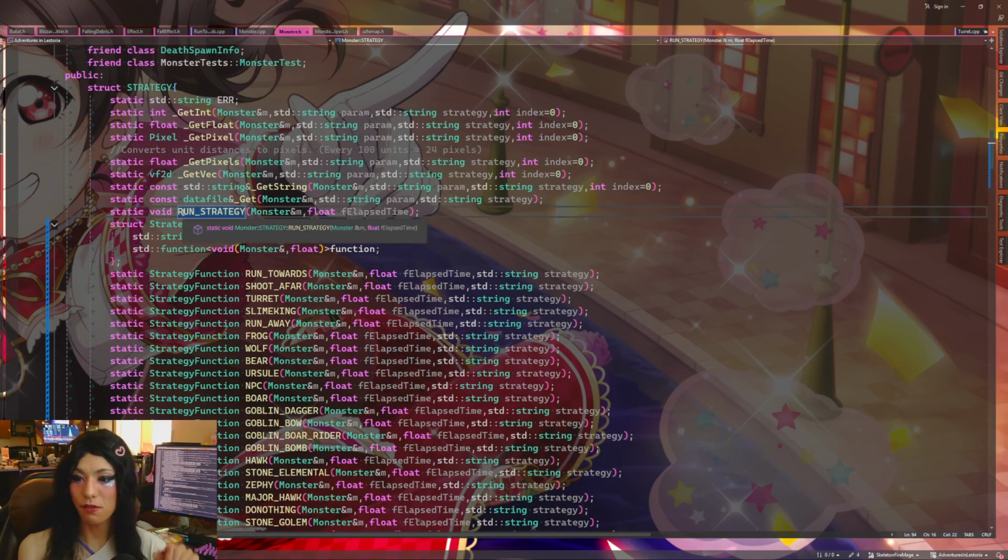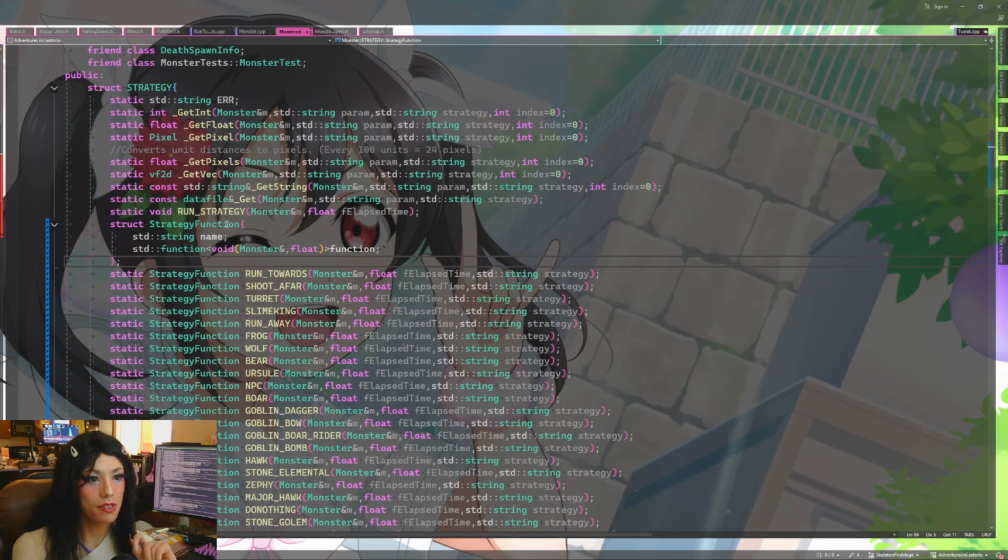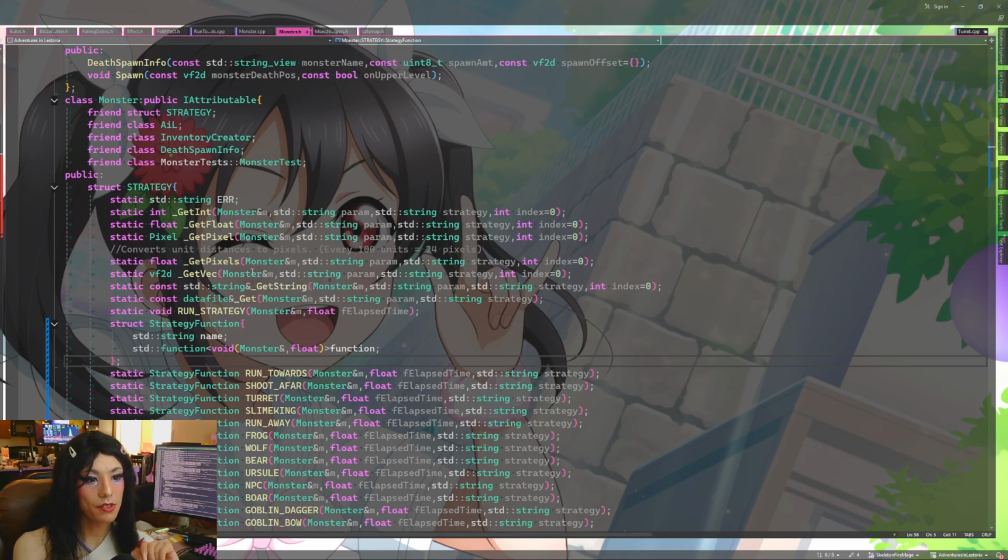But I think we need to enforce call strategy and hide these. These need to be hidden. So that's the next step, is we can't have these be accessible inside of monster strategy. So they need to go somewhere else, someplace private. If they're in the same struct, they will be accessible.